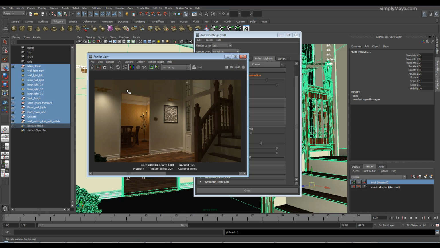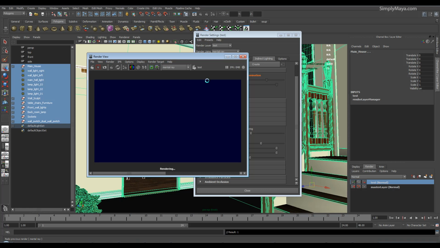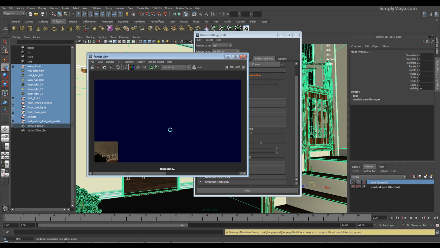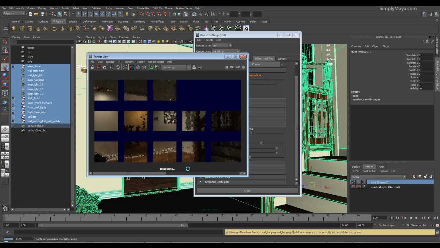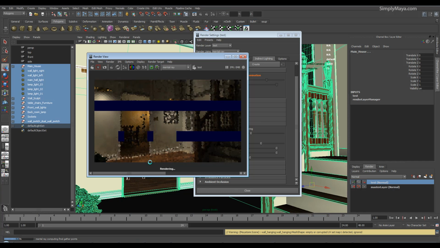So let's keep that one and render a new one. And you can see here as well, this now says test because we're on our test layer. The other one took 2 minutes and 27 seconds, I think.